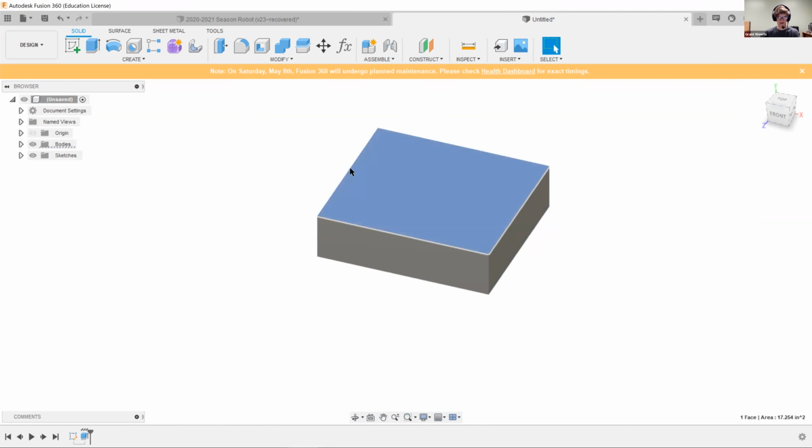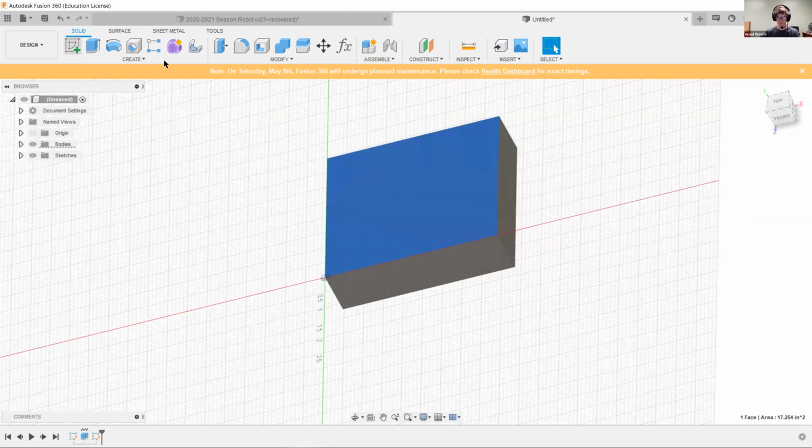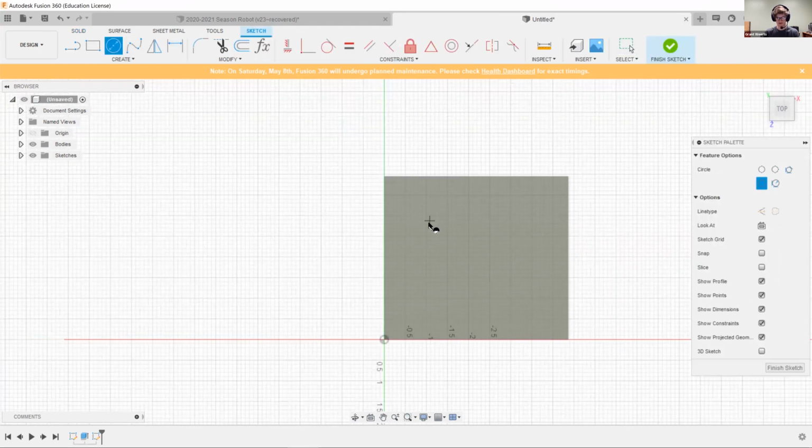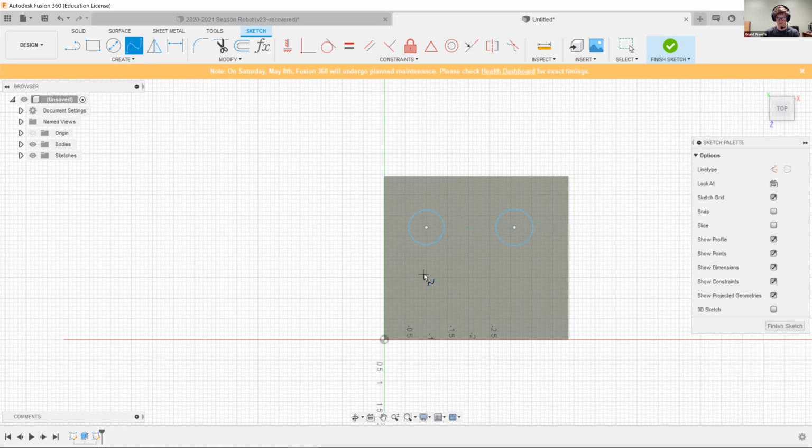And then I can draw whatever shape I want on top of this. So I'm going to draw a smiley face. So I'm going to make two eyes, so two circles there, one there and one there. And then I create a smile for the smiley face. So I can just select some points, and then it'll create that shape. So that's all I have to do with that sketch.